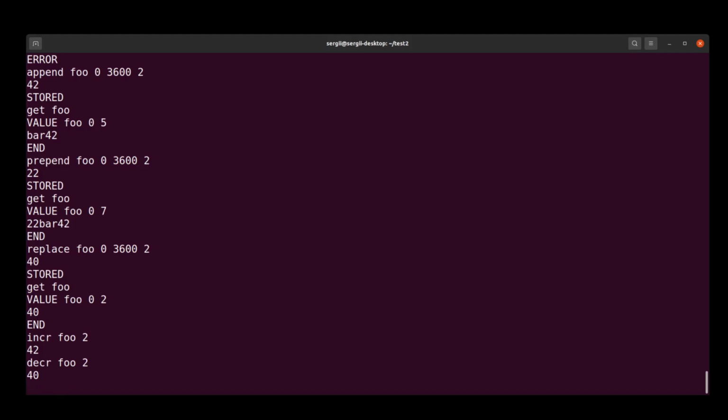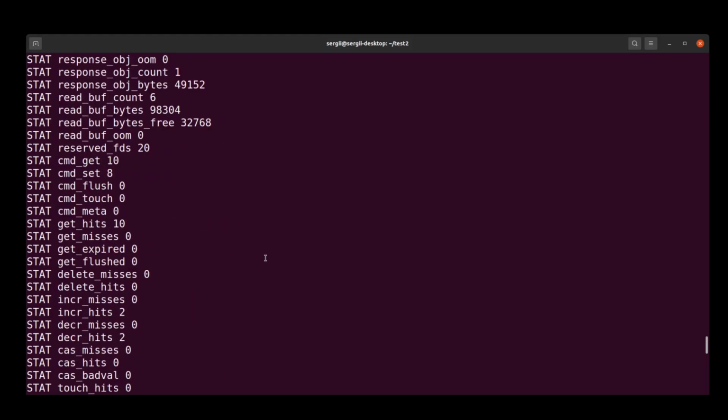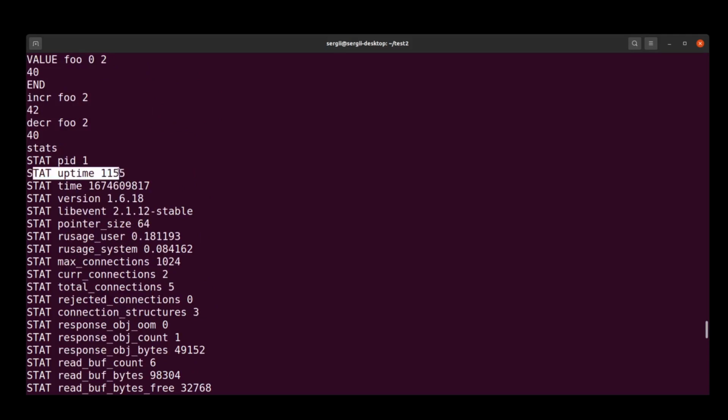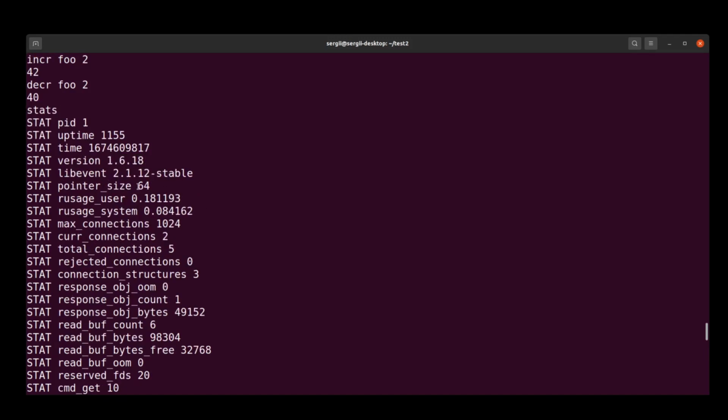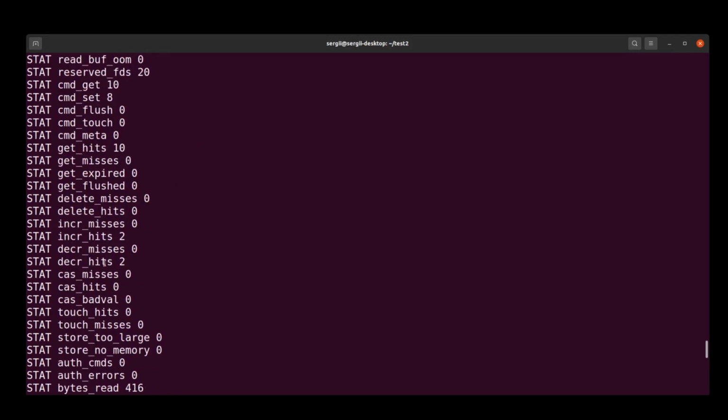Another interesting command that you may use is to get the statistics of what's going on with this specific node, right? And this is stats. Let's go and investigate what this is about. As you can see, it shows the uptime, a version, another version. It's related to the library environment, we will talk about that later. Another interesting thing is how many times we called decrement and how many times we called increment. So for this specific node, we did it like 2 times, at least I did it before, I guess.